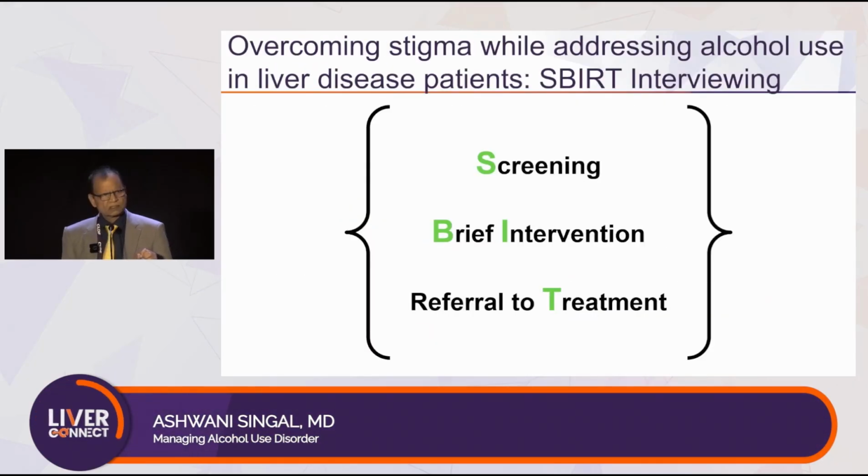What is the reason why this happens? And I think this is something we should know, in terms of how we address alcohol use disorder in these patients. Are we stigmatizing the patient? When we write or talk to the patient, semantics matter. So use alcohol-associated rather than alcoholic, whether it is hepatitis or cirrhosis or liver disease. And secondly, when we talk to the patient addressing their alcohol use, make sure that we are not letting the patient perceive that stigma, which I think is very common in these patients.